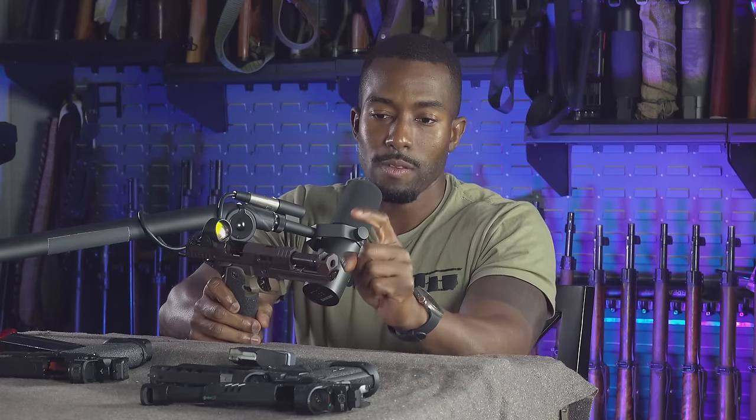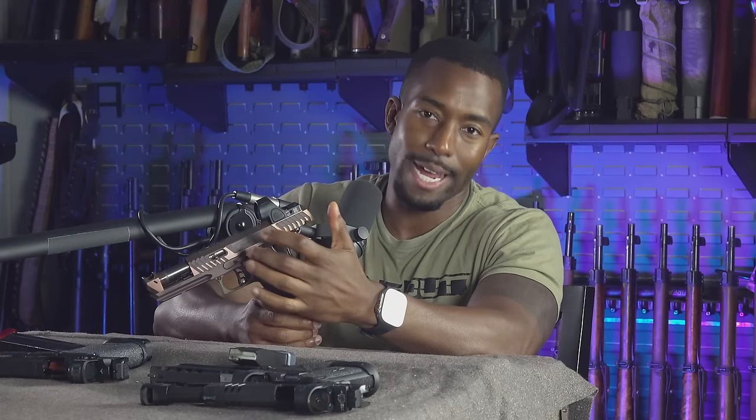This thing is truly incredible. Similarly to the XC, you have the built-in compensator which reduces muzzle rise. You have a ridiculously tight slide-to-frame fit — that just helps with the accuracy of the pistol. How many times have you shot a 1911 or 2011 that's loose and the accuracy is just okay? Taron taught me that stuff really matters. You also have a ridiculously light trigger — around one and a quarter pounds. It comes with two different magazines: a 17-round mag and one that's around 26 rounds with Taron base plates on it. Like in the John Wick movie, you can take the base plate off if you need to.